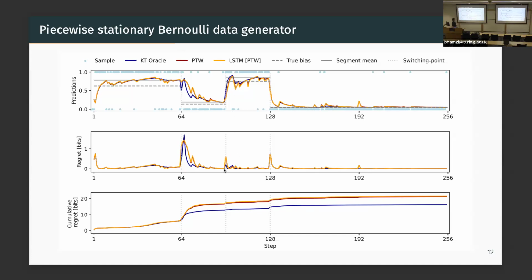And we can also measure the regret, the cumulative regret over time. We can see that these two lines are overlapping, and there's a line here which is doing better. This is because it's cheating: it's a KT oracle predictor with the bias known and given to the KT predictor. So it's like, I know what the bias is. So this is the best possible thing. But here really the important bit is that these two lines are really overlapping. It just shows that the neural network can approximate the solution in this case pretty well.